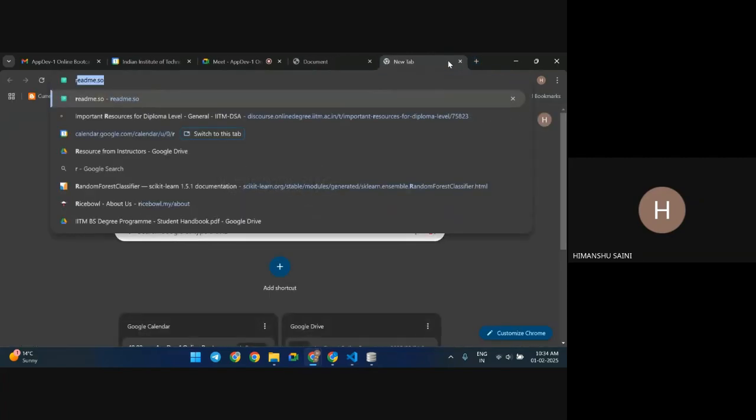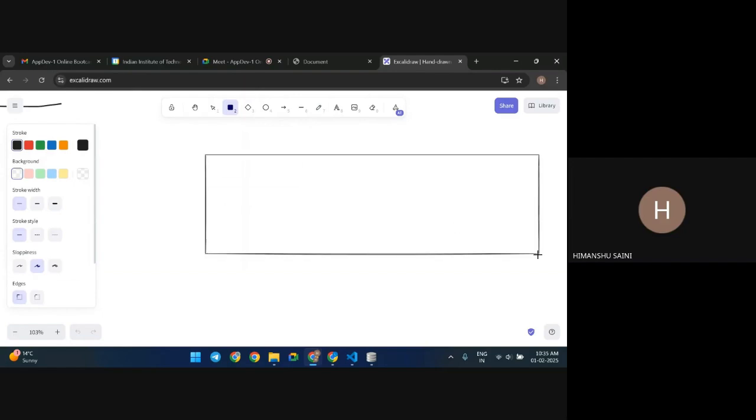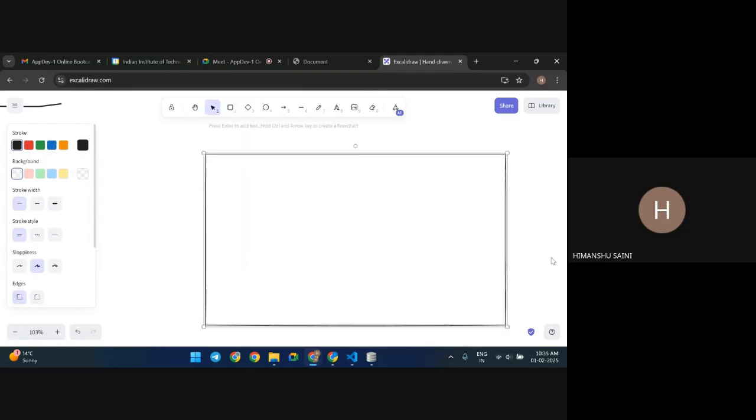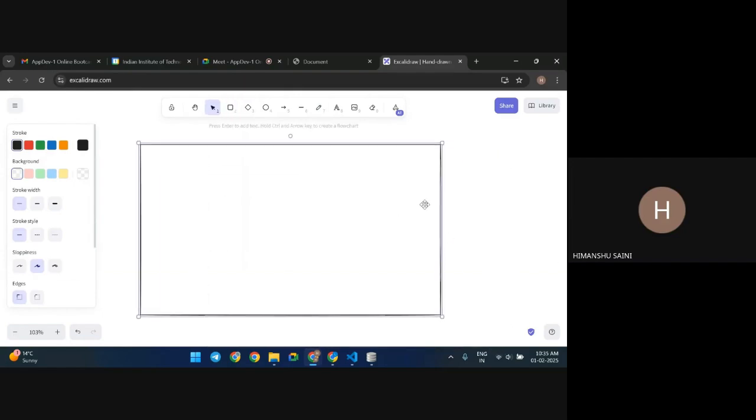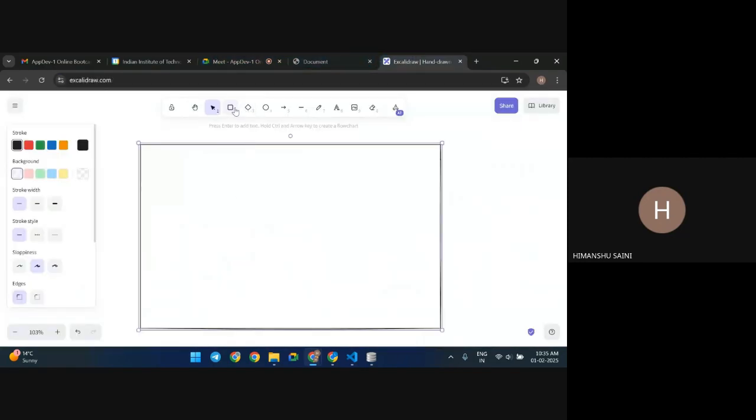For that, I'll go here. I want the page to look like this. So this is the layout.